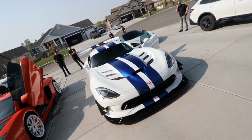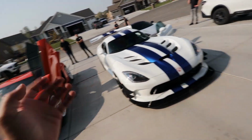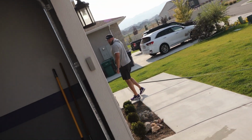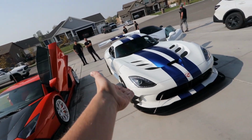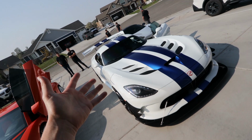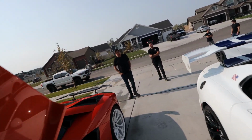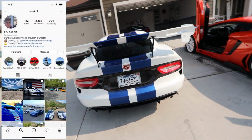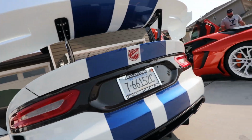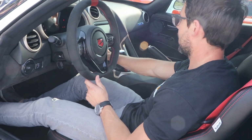Out of nowhere, we got Rex in the Viper. We got the 720S as well. I don't know, guys. I think a Viper looks pretty good in the driveway. Maybe coming to Burlacher's garage very, very soon. Viper, American muscle. Yes. All right, Rex's. It's for sale, guys. If you want to buy Rex's Viper, it's for sale for $185,000. Is that right? How do they buy it? Where do they go? Just reach out to me, man. Instagram. Oh, okay. Instagram. Yeah, right there. Buy it from Rex. Girth Nation, join the club. Are you buying it? I heard it's for sale. Yeah, I have a spare 300K. Ooh. Side mounted exhaust.